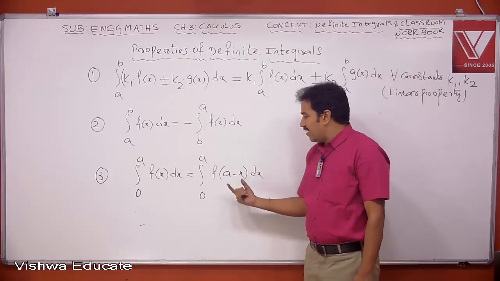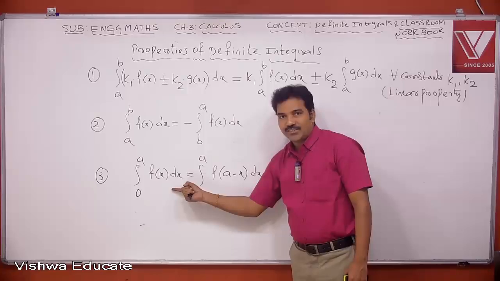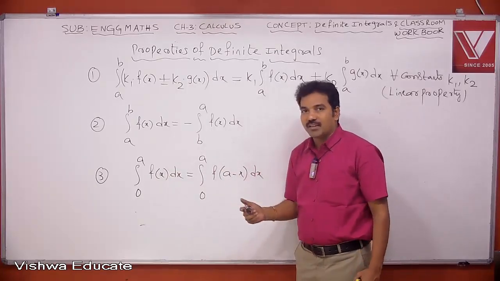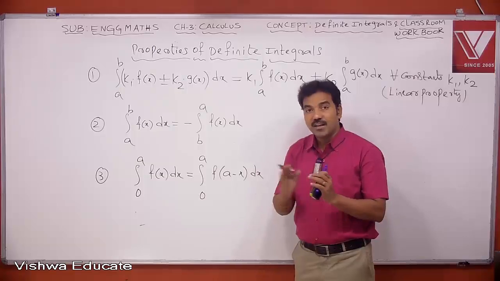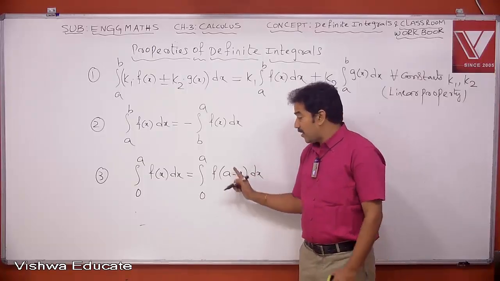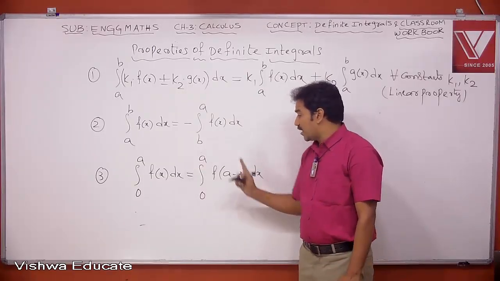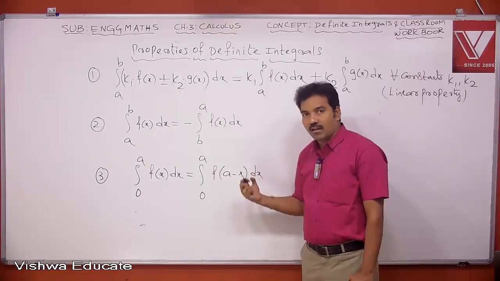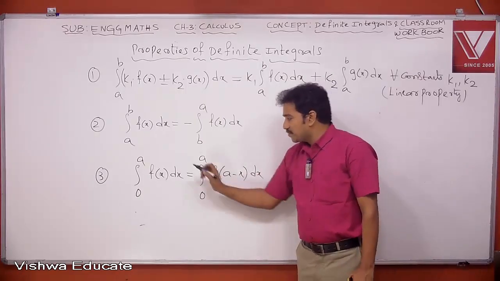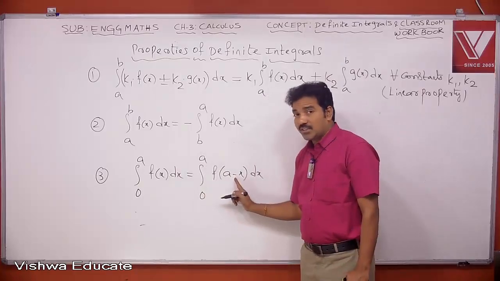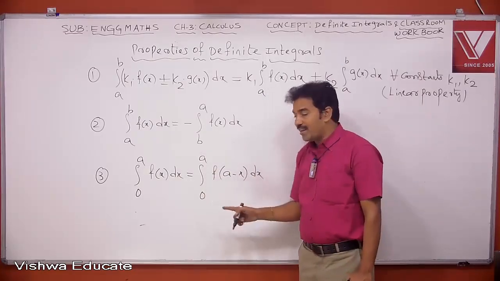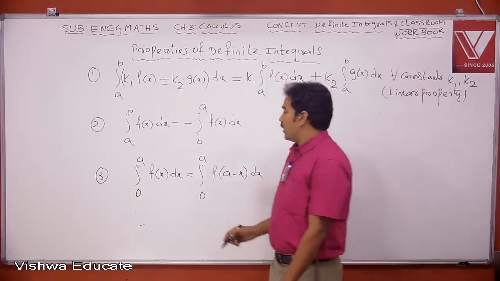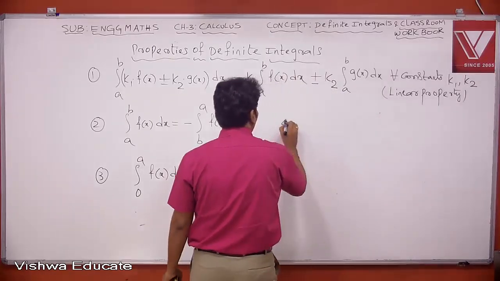Generally people think that this is complicated when compared to this, because unnecessarily we are replacing x by a minus x. That means unnecessarily we are making a function so complicated. But there are some advantages by replacing x with a minus x. You can understand very easily during classroom workbook questions. But when you replace x by a minus x without changing limits 0 to a, this integral and this integral will give the same value.